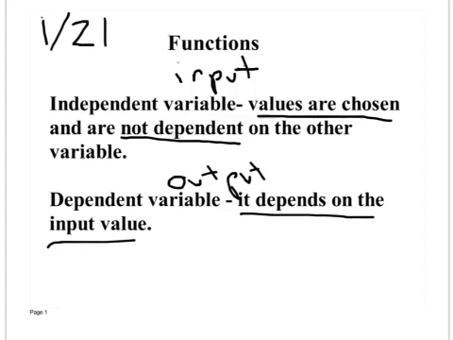What we put in is our independent. What we get out is our dependent. Okay? Are you guys independent or dependent on your parents? Dependent. You depend on them, right? They pay for your house. They pay for your food, right? You depend on them. Your parents are independent. Okay? They don't depend on anything. So the input, the values that are chosen, is independent. Dependent, okay? That depends on the input. Any questions? Okay? Our independent, we also will call it the domain. We will call our dependent the range.